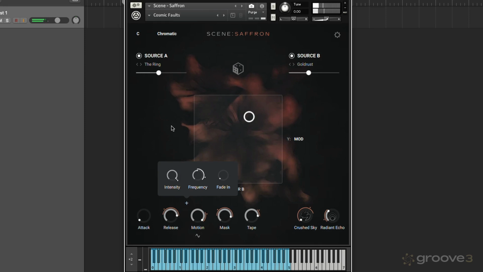It can be quite gentle, or much more pronounced, and we can also fade it in as well, should we wish. Really nice. So that's our motion, our tremolo effect.